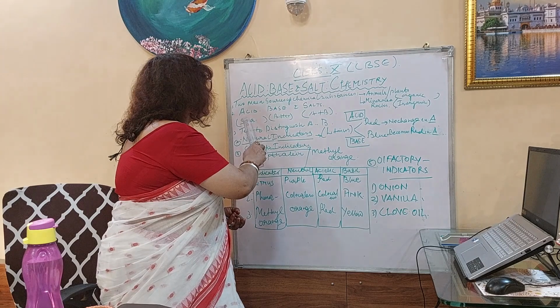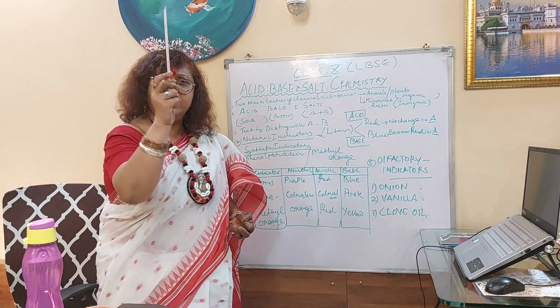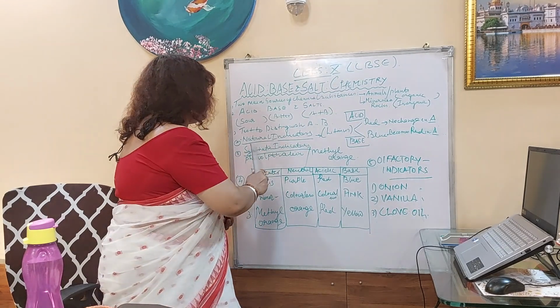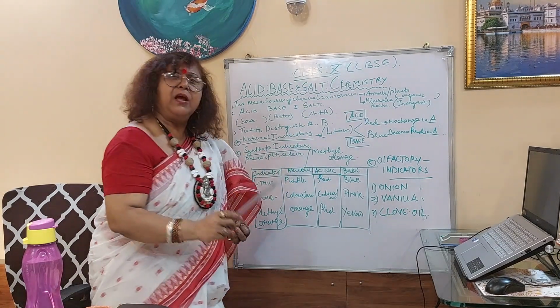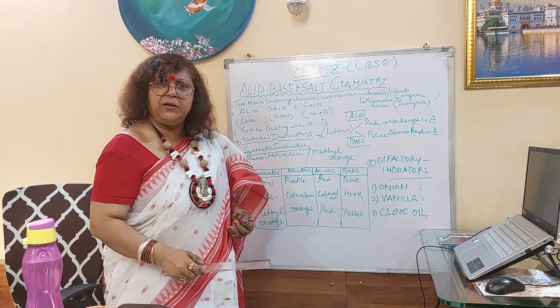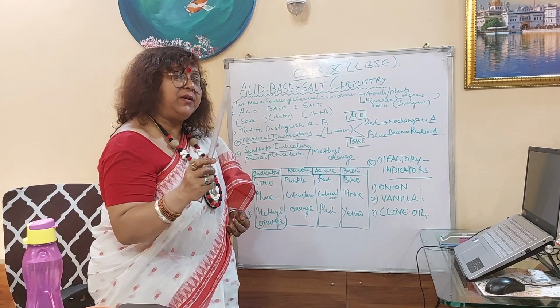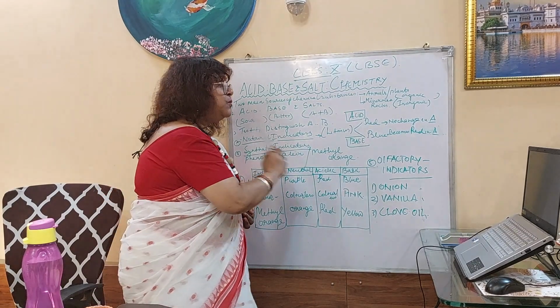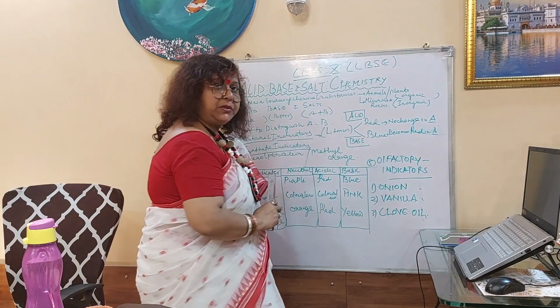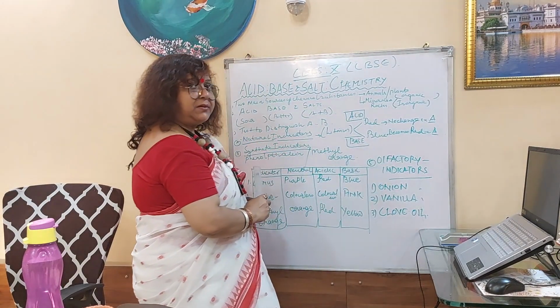Second thing, how to differentiate between an acid and a base. Right from the junior classes, you have read about the word litmus. Now this litmus is of two types, the red litmus and the blue litmus. Now, this red litmus, again, you recapitulate, shows no change in an acidic solution, but the blue litmus becomes red in an acidic solution.